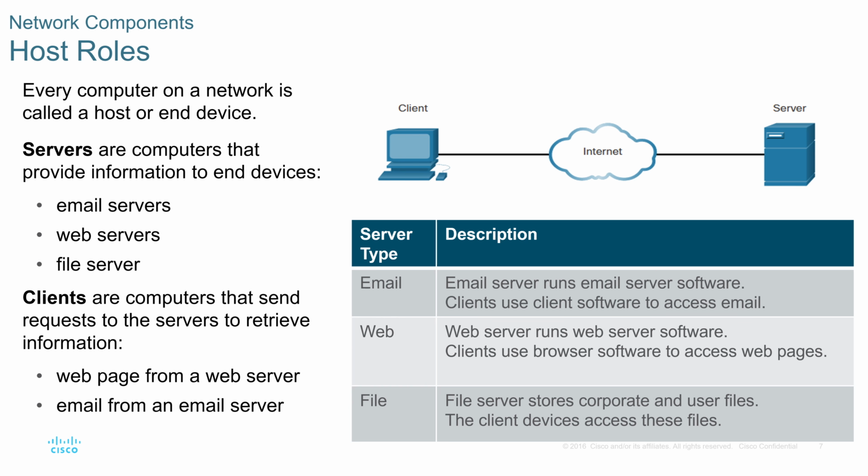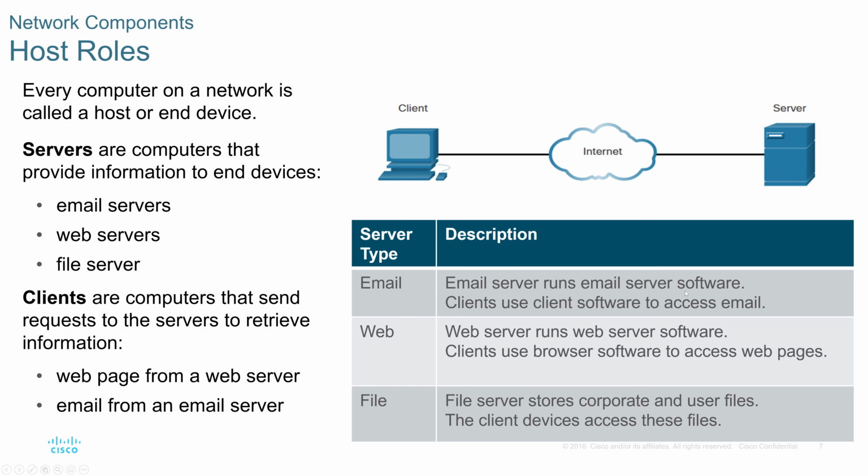Servers can be email servers, web servers, and file servers. Another typical identification of what defines a server is that servers are typically accessed by multiple clients, while the client computers send requests to the servers to retrieve information. These could be web pages from a web server, such as an HTTP or HTTPS request, or an email from an email server.